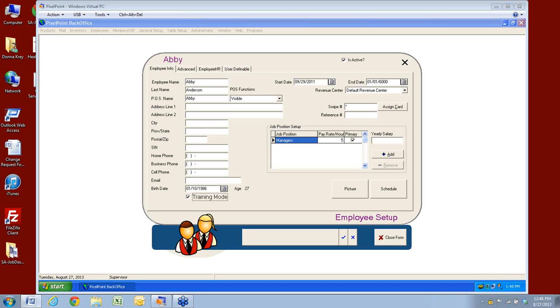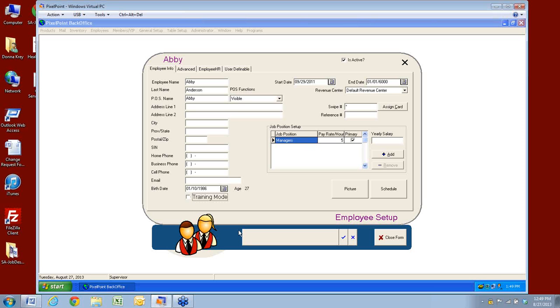So if you have some type of a self-training module set up at the store where the servers are required to take, it's a self-motivated training class that they have to do. So the manager says, here's a register. This register doesn't get used a whole lot. I want you to work on this station, and you need to ring up the following. Maybe they give them an exercise, and they have to go through and ring up the following. So there's a table that will show everything they rang up to validate, in fact, that the staff member actually did ring everything up. They didn't just kind of hang out there and not really do anything.